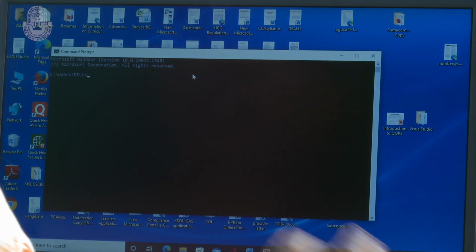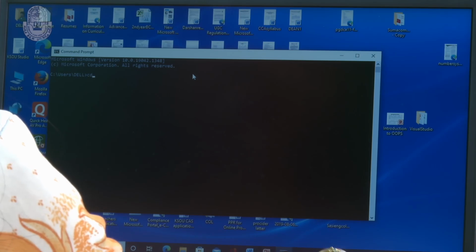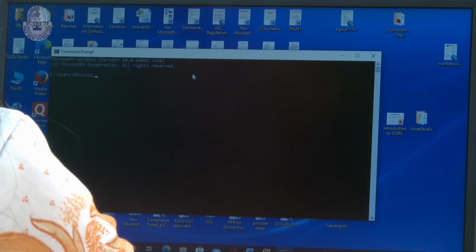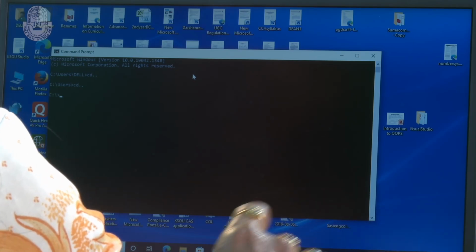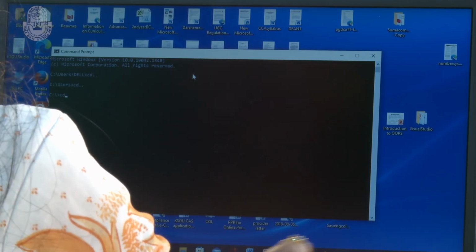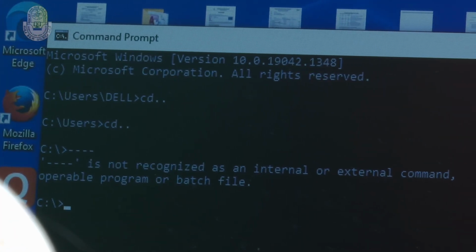Okay. Now you have to go to the path using CD. Now it is in C Program Files. Let me check the path.